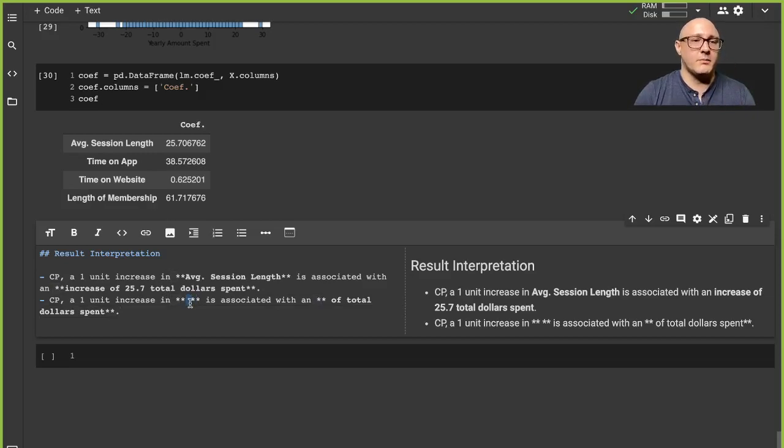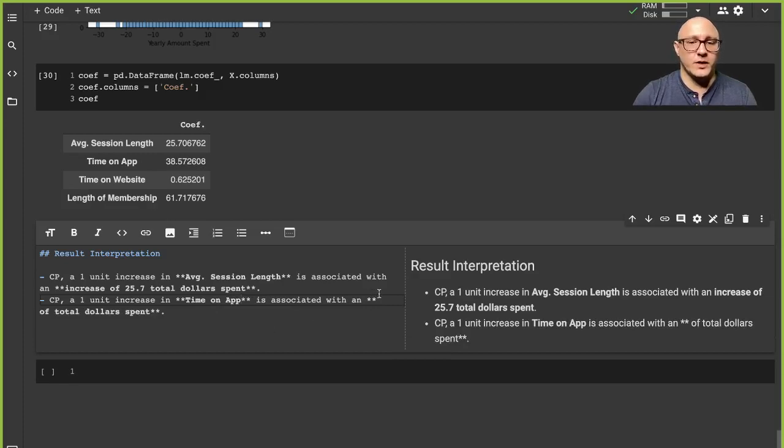So our time on app is associated with an increase of $38.50. I'm going to clean that up to a 0 there. Total dollars spent.